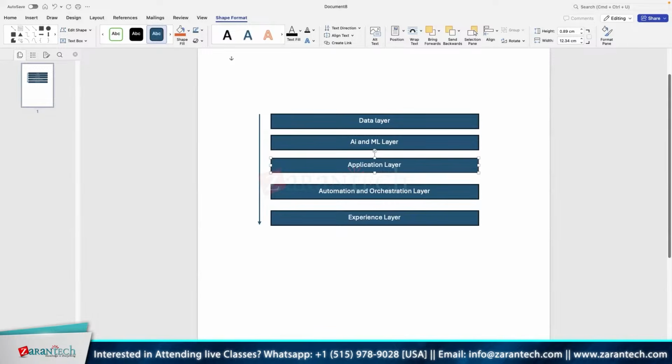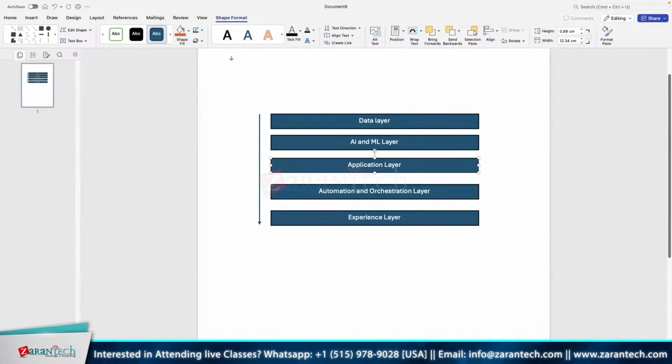These kinds of things make up the experience, which is why the last layer is called the experience layer. What are the modes of interaction here? Informational, where you ask questions; analytical, like insights; transactional, like doing the actions; and navigational, like moving across the apps. These are the different modes of interaction that we are going to use.